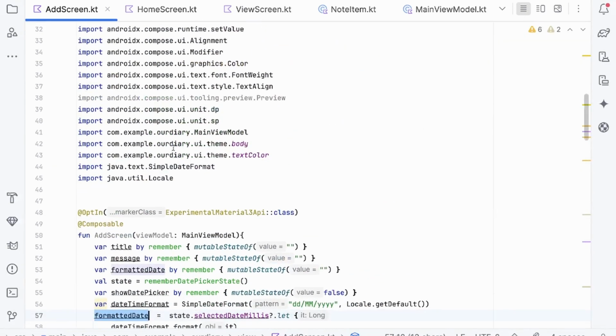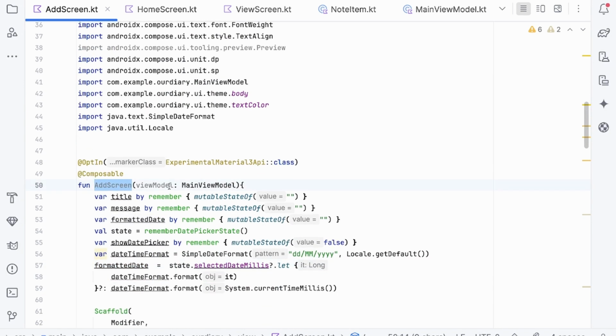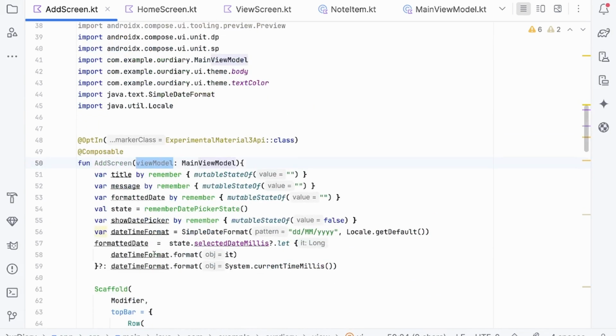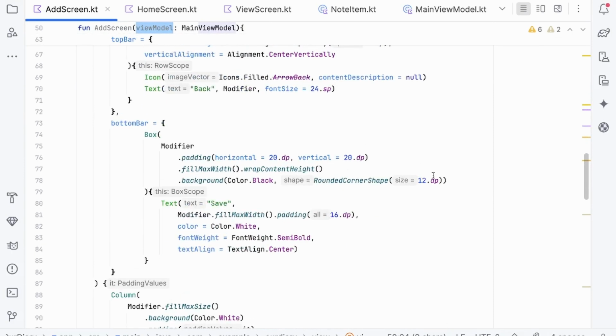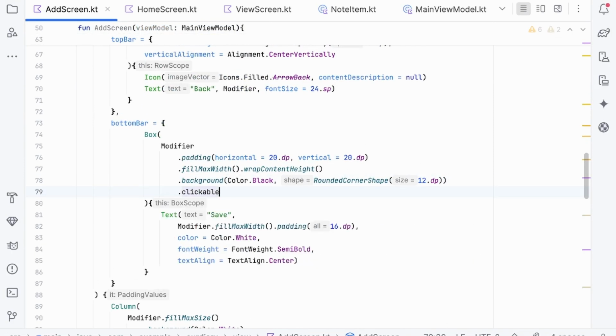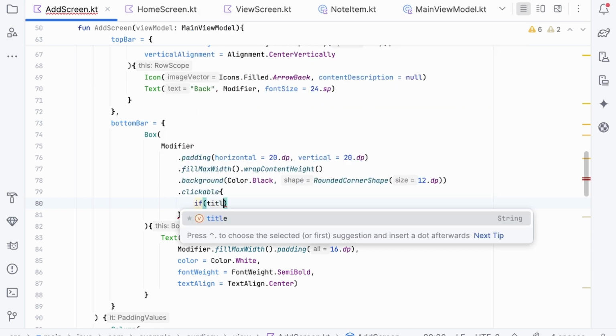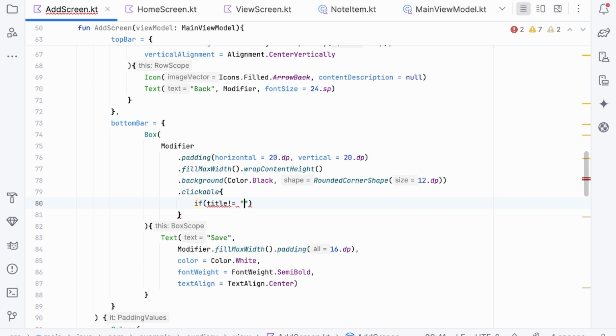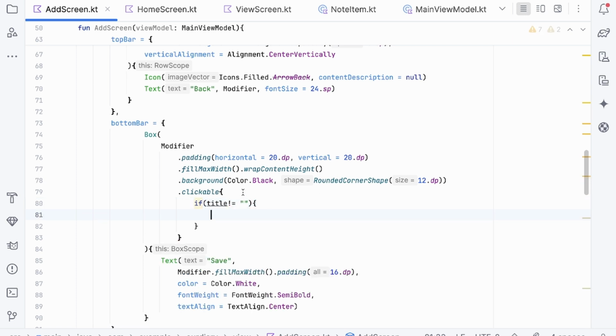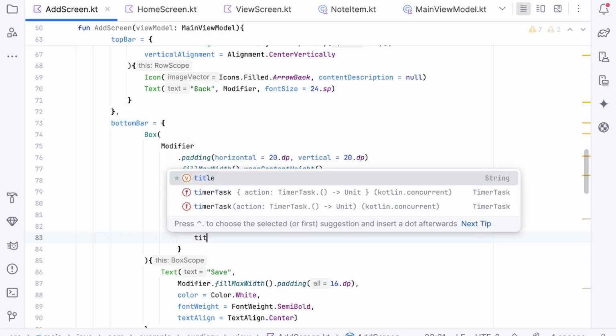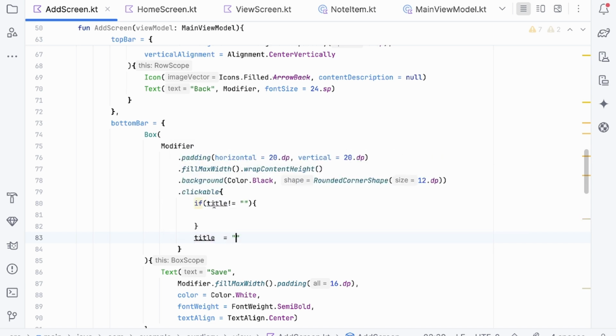So before running our project, we need to add this in the view model. So once click save, and bottom bar left, once we click save now, we need to add clickable. Once we save this, if title not equal to empty, view model dot items.